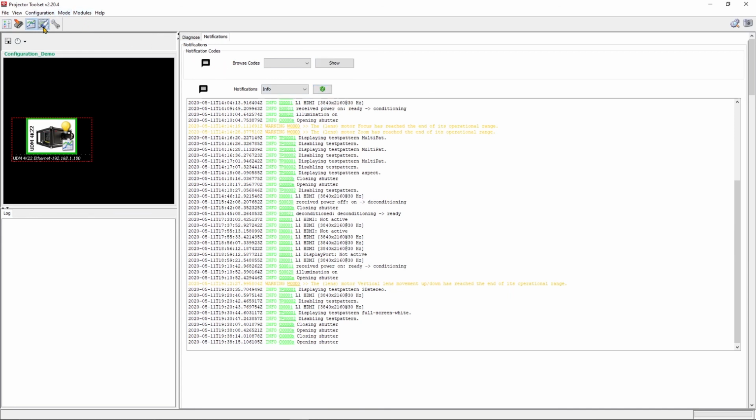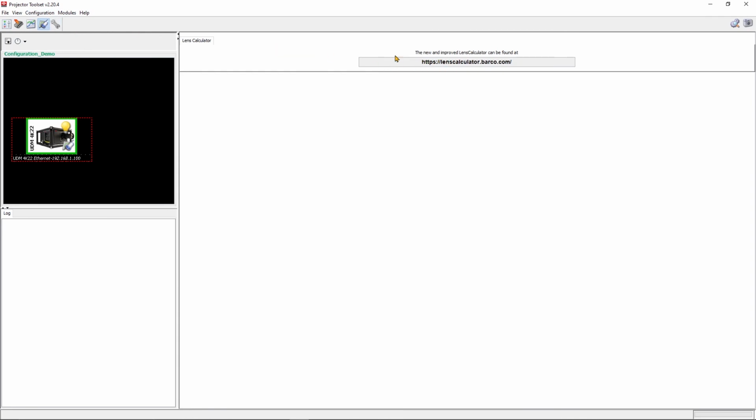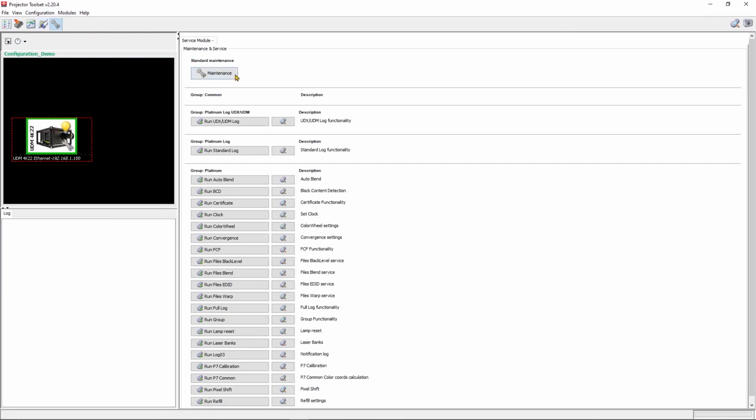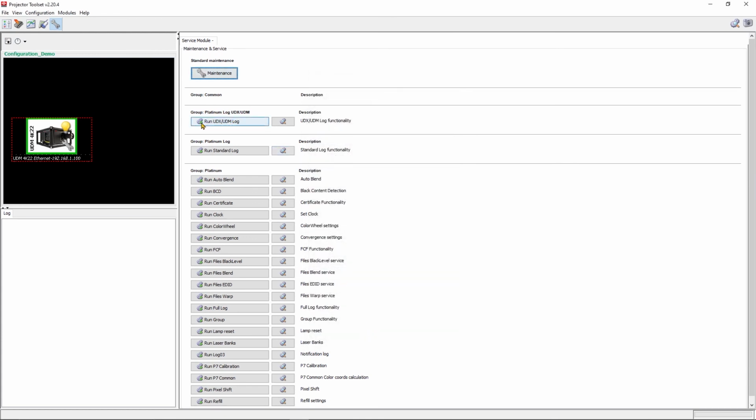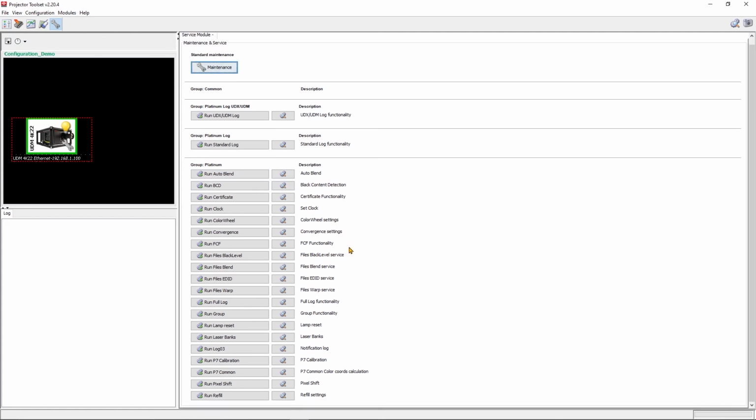There has not been a lens calculator in the software for many years, but the tab is still here. The last section is your service and maintenance tab. In here you have your primary factory reset under maintenance, where you can choose from the different filtered options for resetting the projector. Then after that, based on your security level or your access level through the software to the projector, you can configure a whole host of things, including light output, relamp status, and even digital convergence. Once again, all these options are based on which projector and what kind of access level you have.